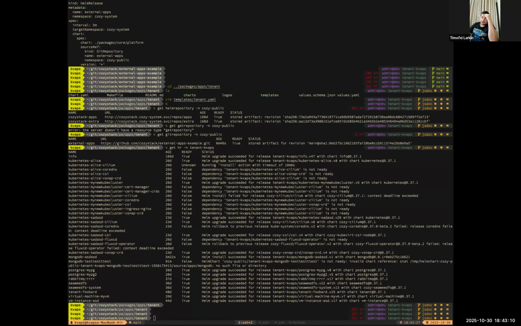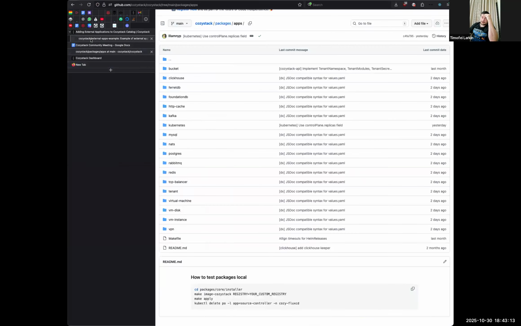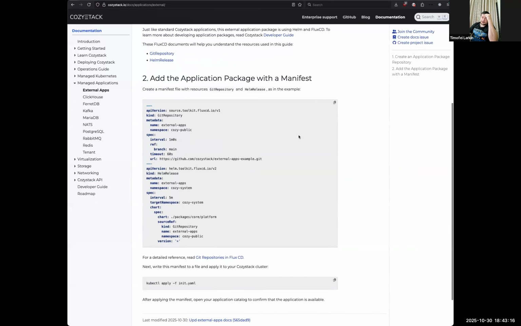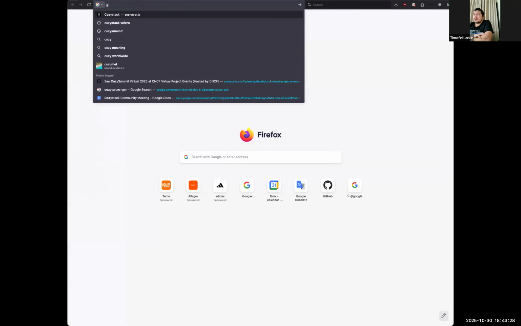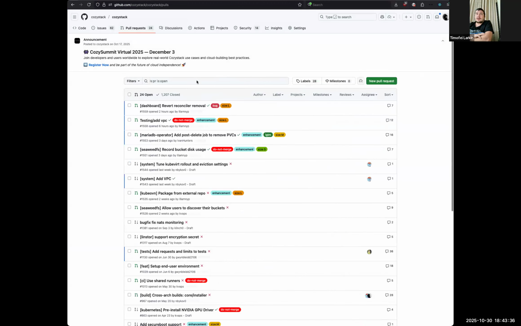I'd also like to mention, we didn't have time to mention this at the last community meetup, but we have a contributor, I don't remember his name, but his GitHub handle is Insignia96, who recently contributed the Foundation DB app to Cozystack. It isn't released yet, it's only merged into main. But if you search through the already merged pull requests, not just the open ones.